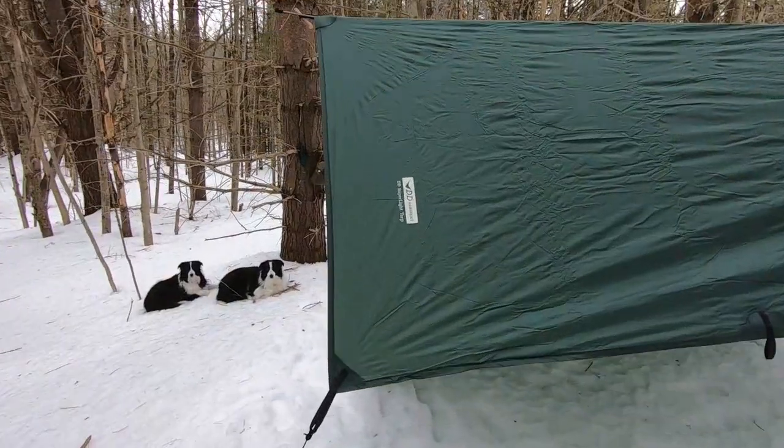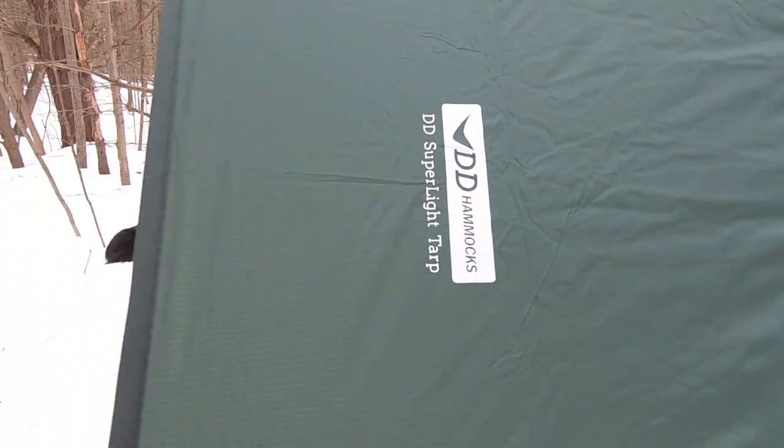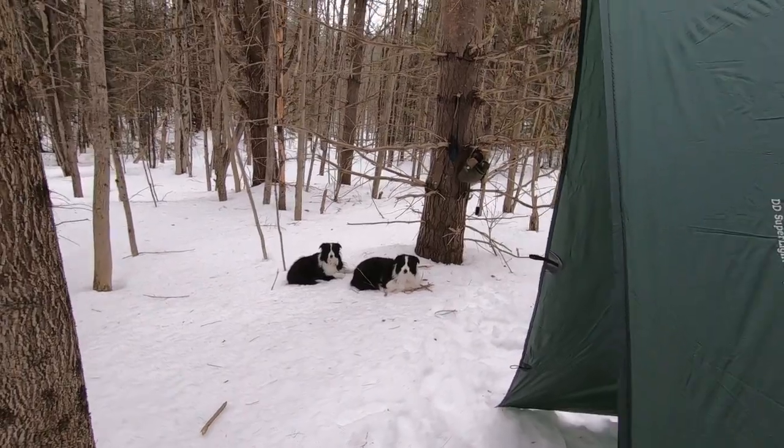So, there you have it, DD super light. Doesn't help when these guys are pulling your stakes out because they like sticks. Yeah, it was funny, when I took it out of the package, it was almost stuck together. Like the waterproofing was adhered to itself. So I was a little nervous tearing it apart. I didn't want to rip it because it is a very lightweight fabric, but it seems fine.